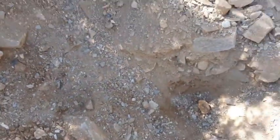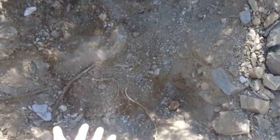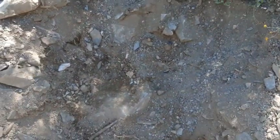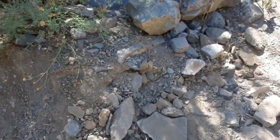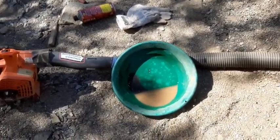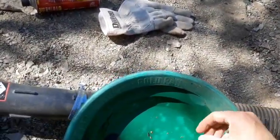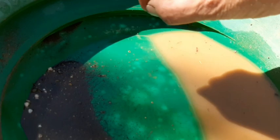So I think as of so far, the bigger pieces are coming up from out of here, which is strange because it's so much higher. But maybe that's all virgin wash way up high up in there in that bench. Look at these nuggets. You can probably see them from here. Right there. Isn't that weird? The best pieces came from up higher. These two. More nice gold. I'm glad I didn't give up on this area yet.